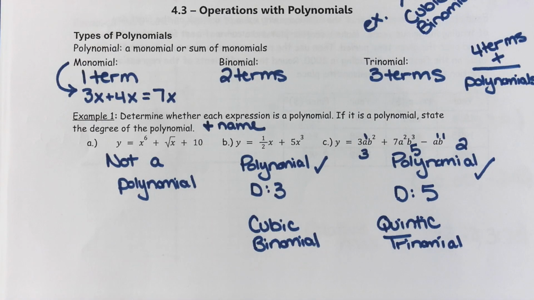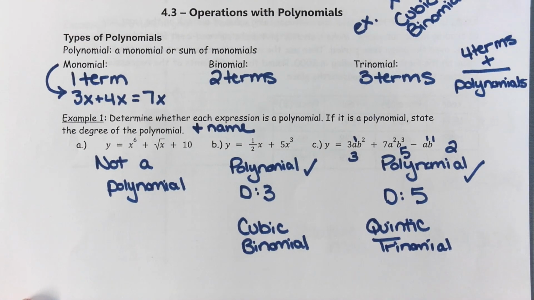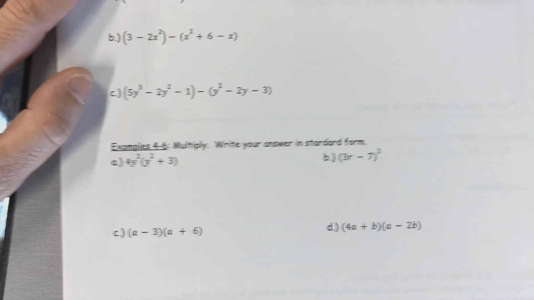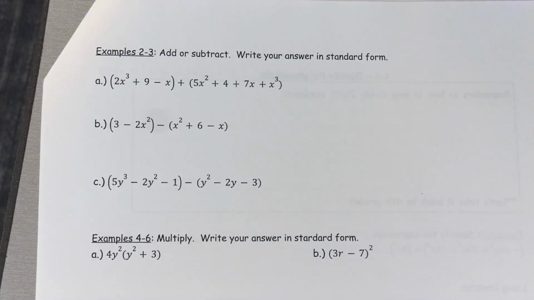So we've got some like terms that we are going to add and subtract, and then some stuff that we're also going to multiply. It is literally just this easy. I almost feel like it looks like a trick today. Like, are you tricking me? Is this really what the math is? No, it is. I think the thing that gets people most is with examples like, I don't know why it says 2 through 3 and then it's got ABC, but I think that's probably the most confusing part of today's lesson. Examples 2 through 3, ABC.